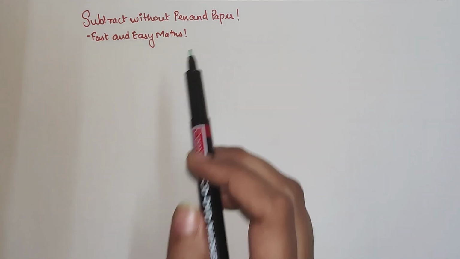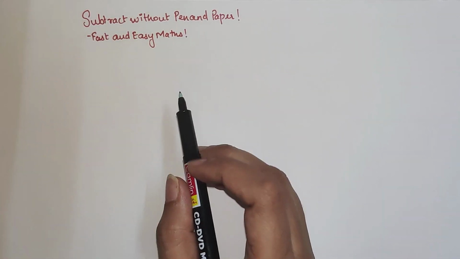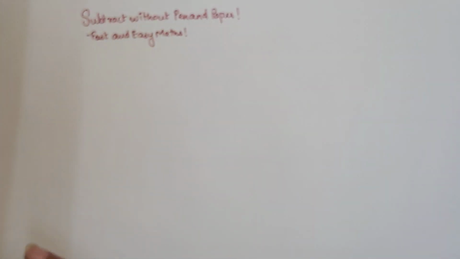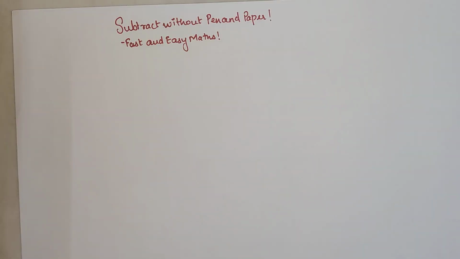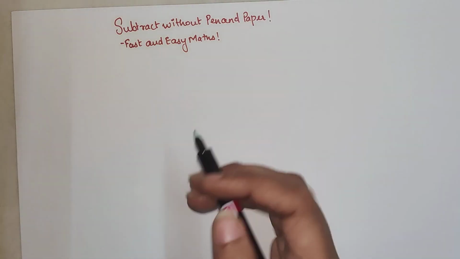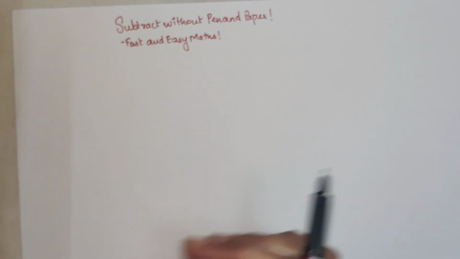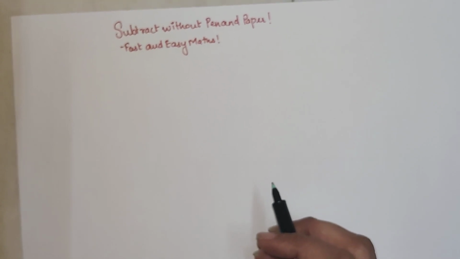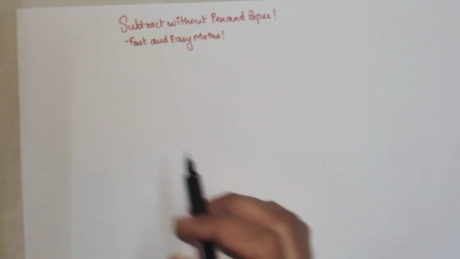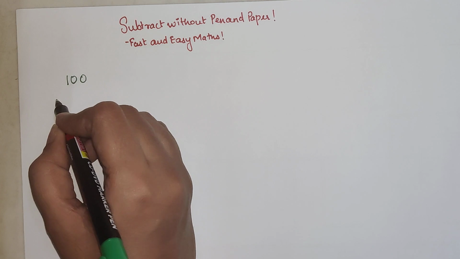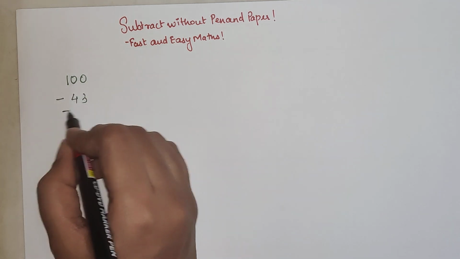related to mathematics. So students, today I'm going to show you a brilliant trick of doing subtraction without pen and paper. After this trick, you will be able to do subtraction literally in your head. So how do we do this? Okay, so there are a few things we will start with, and then I will later on show you big subtractions which you can do literally in your mind. Please stick around because you need to know the actual process of doing these kinds of subtractions before doing the bigger ones. Okay, so let's say we wanted to subtract 100 minus 43.